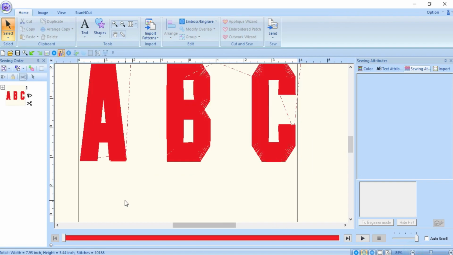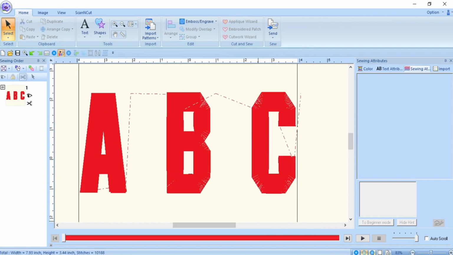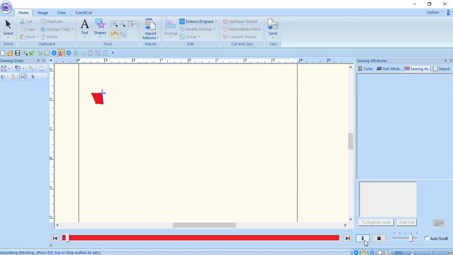Like I said, you have everything as far as the stitches laid out, the density and everything. Everything is the same color. So this would be the perfect stitches and layout and lettering for your 3D puff. And let's just do a run through real fast just to show you guys how it's turning out. So once again, those will go first under it. Then it's going to do the top stitches.